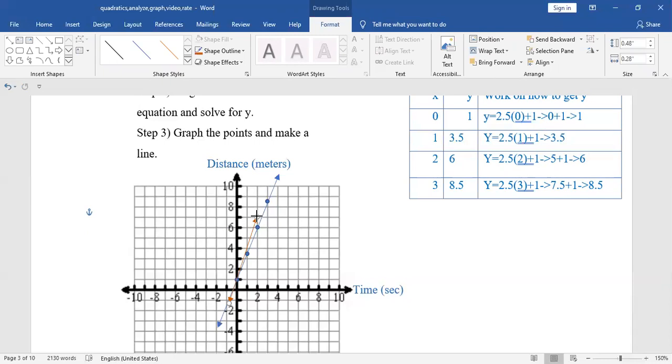And then in another 1 second, he should have gone 7 plus 3, which is 10. And that should be over here. If I can get my computer to show that. So let's see. Do you see how this brown line is ever so slightly more steep than the blue?